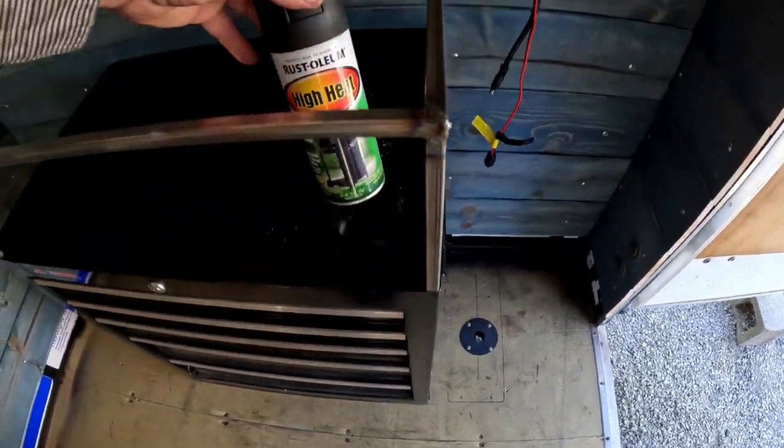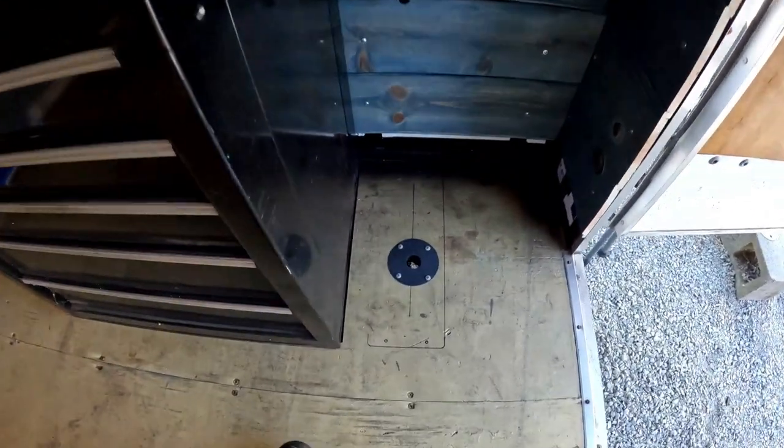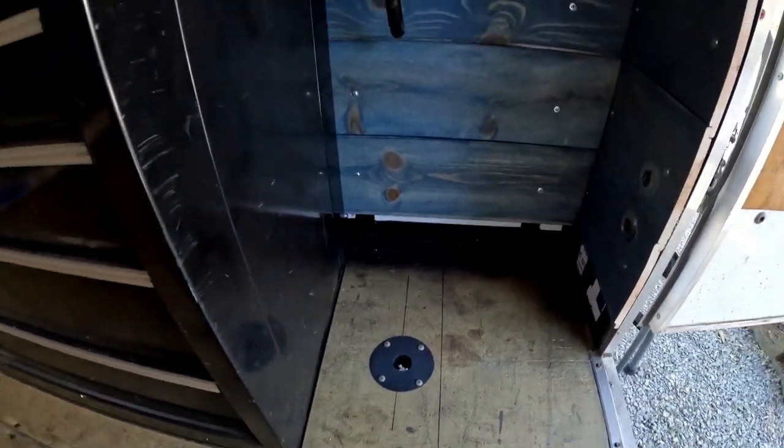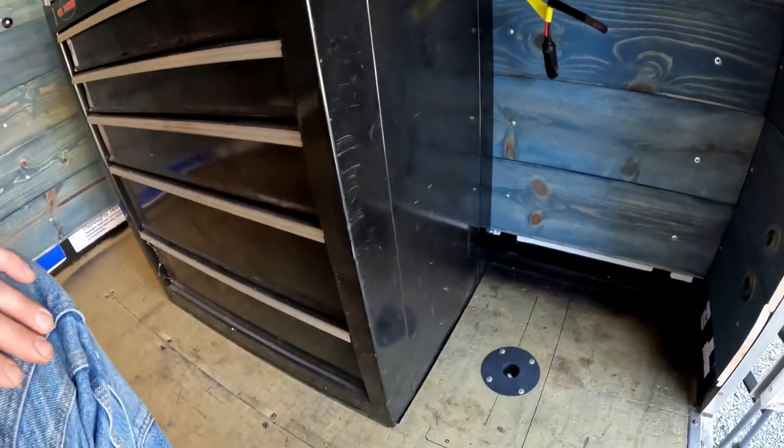All right, I went ahead and hit that with some of this high heat paint. That's what that looks like. I'm gonna test fit and then remove this and get the carpet installed. So let's get this test fit real quick.